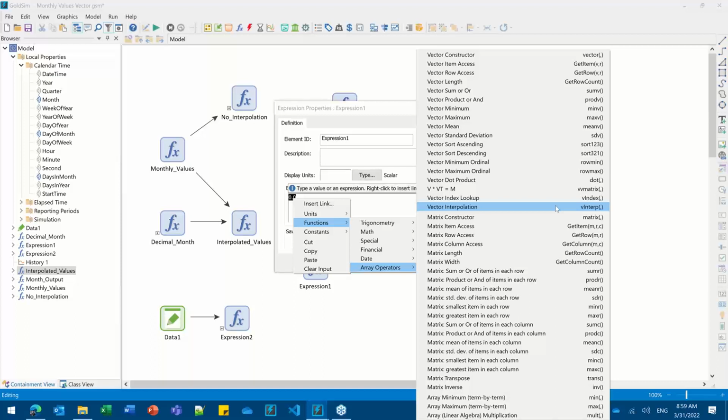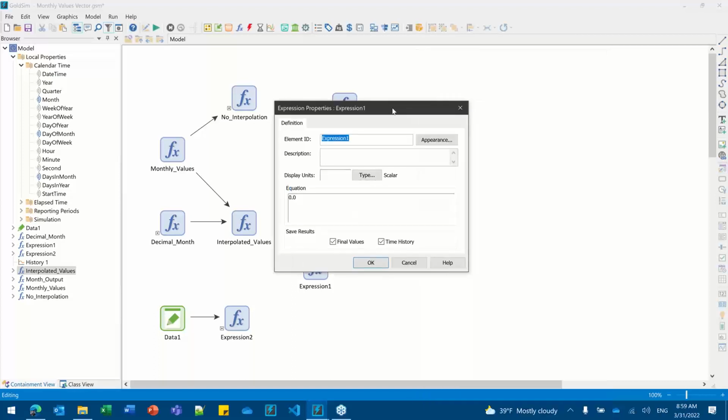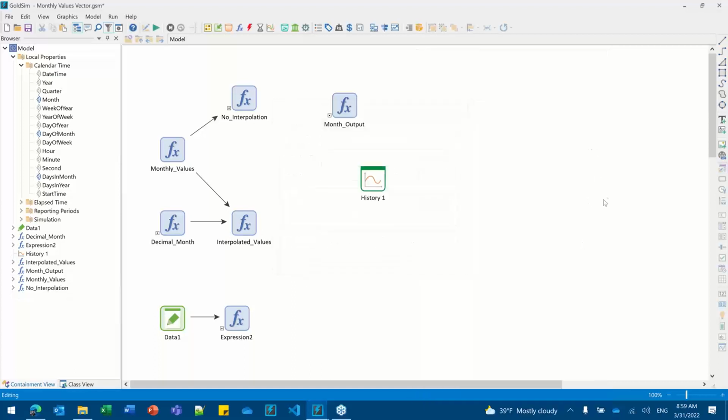But essentially it requires two arguments. The first argument is the name of the vector. It has to be a vector. The second argument is whatever the index is that you're trying to use to look up the value that might be between points and do the linear interpolation between those points. So that's where we get the function from. I hope that answers your question.